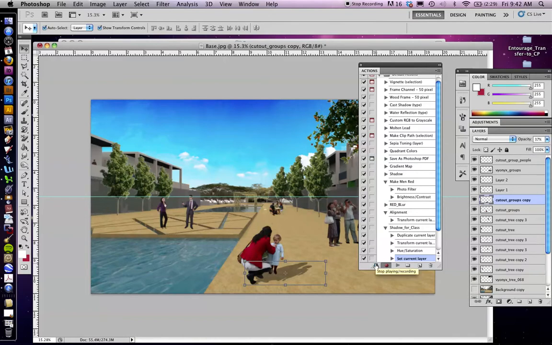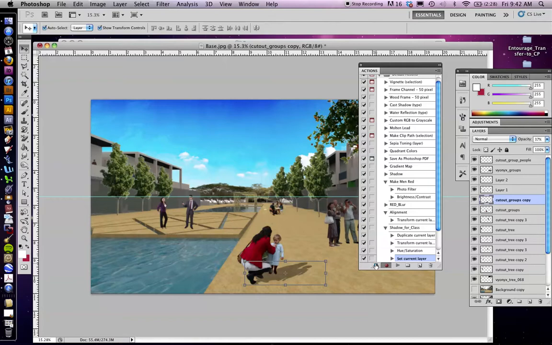I could add a gradient. I could do lots of little nuanced things, but since I want to apply this to so many weird and random things like trees and people sitting at tables, the parameters set up by the action might respond negatively if I added a gradient. Because if I add a gradient to her, that gradient will be measured over this distance. It will say this is X pixels tall, let's say 200, and I set a gradient for 50 pixels. Well, then if I apply it to these guys, this is so much smaller that a gradient for 50 pixels would get rid of the entire shadow. So you have to think about the parameters they are based on.